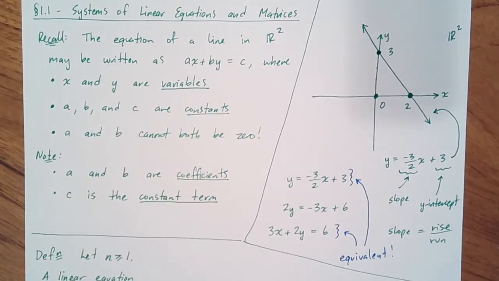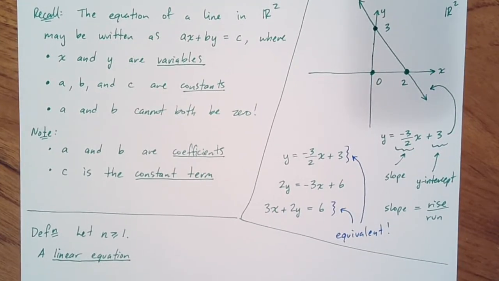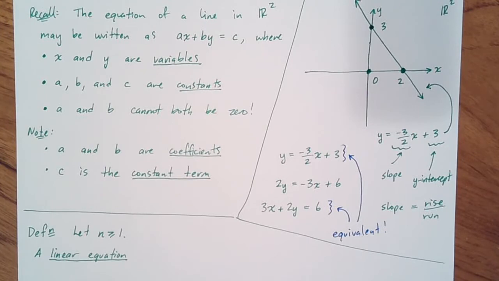Well, what if n was 3? Well, then we could use x, y, and z. That would be a perfectly suitable choice. And what if n was 4? Well, then you'd need a 4th letter for a variable. And you might use w, the letter that comes right before x. But if you start talking about 5 variables, 6 variables, what if you talk about 60 variables? You're not going to be able to use a different letter for every single variable.